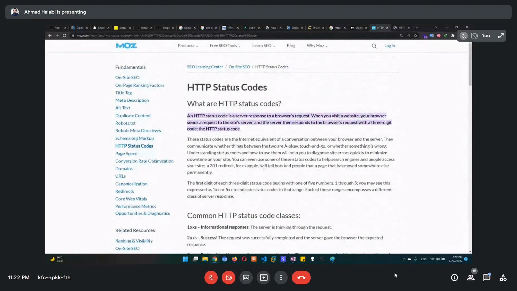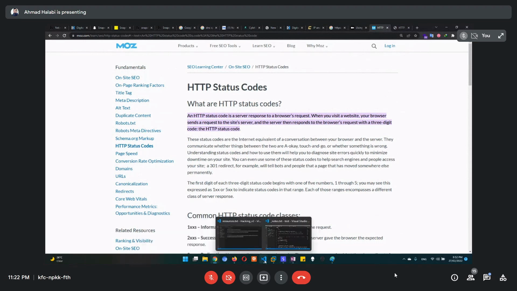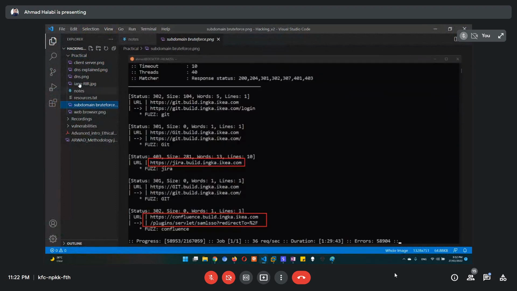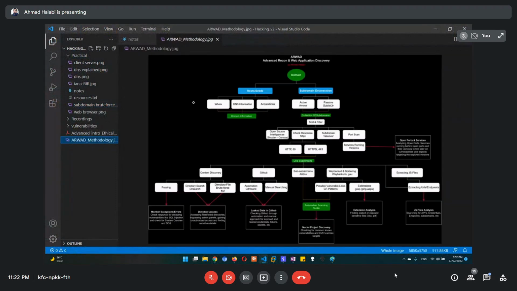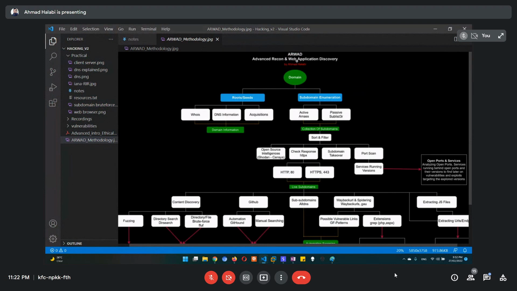Next week, we will start the reconnaissance practical stuff. Just brief details: next week, we will start with the reconnaissance methods.